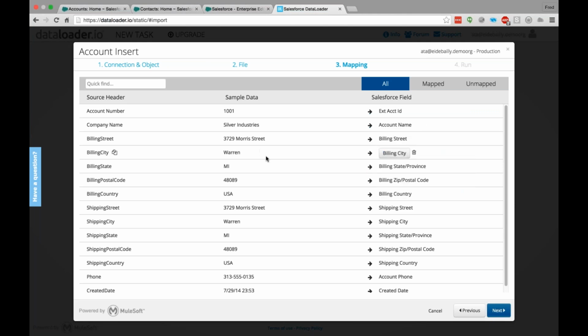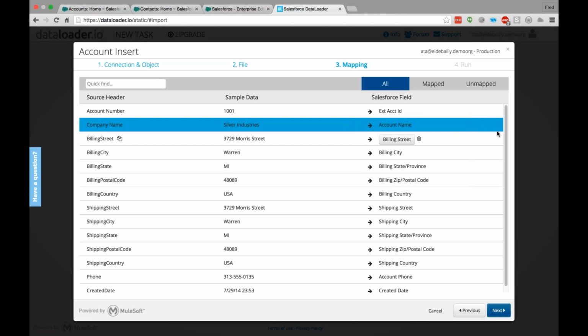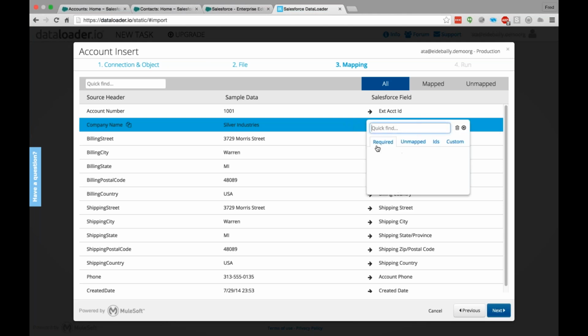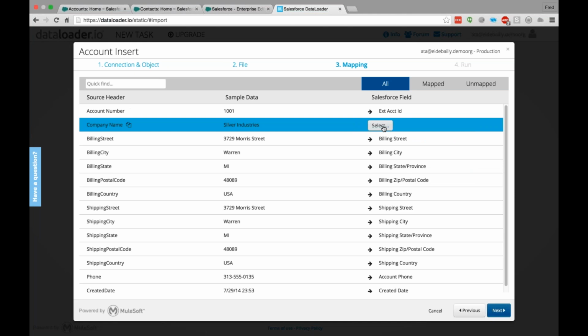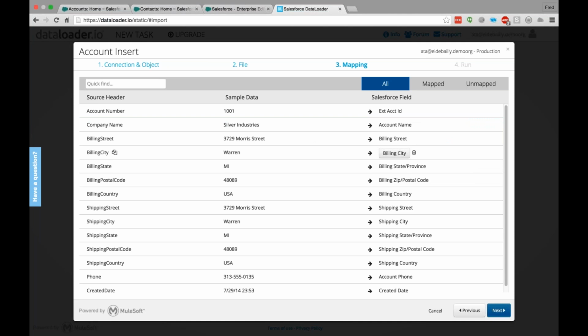And you'll notice when we pulled that up, account name had a little required mark next to it. The dataloader.io system will tell you that you've got required unmapped IDs and custom options there. So if you're wondering what fields are required, just hit that little required section there and you can see, oh, I need to be mapping these fields in order for this data load to work correctly. So right now when I go to required, account name is the only one that has not been mapped. And then the rest of these are the same. For simplicity, we left these the same as the Salesforce name, so we don't have to go through and map everything.